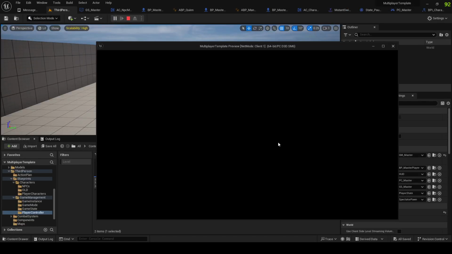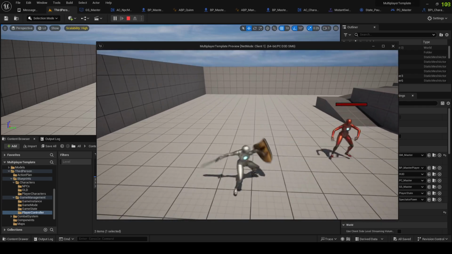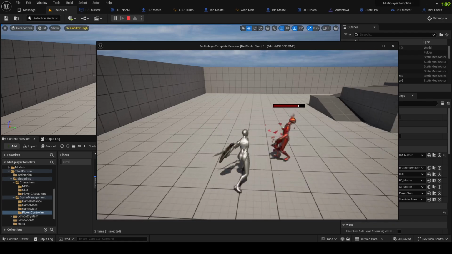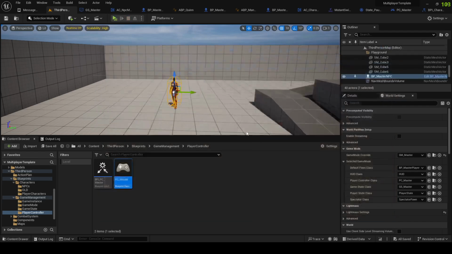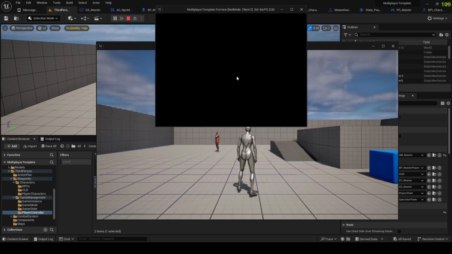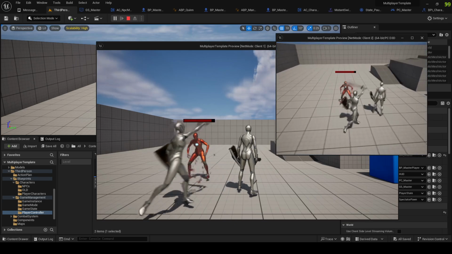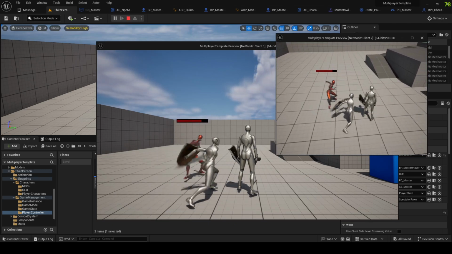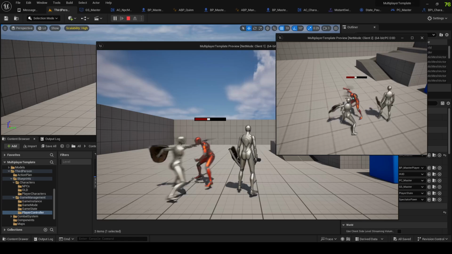So let's see how that works on the client. Seems to work pretty fine. Let's see if we add 2. Client seems to be smooth. Both ends.